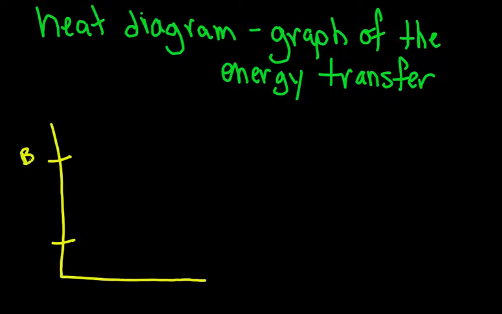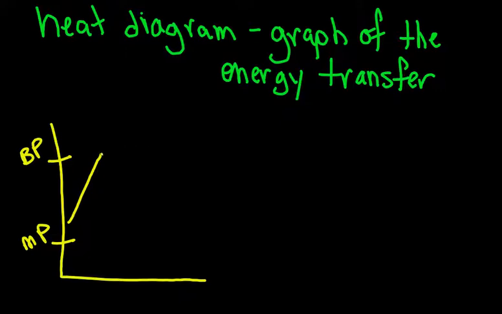So this will be my boiling point of the substance. This will be my melting point. These 2 points are important because once your substance hits this area, it's going to go through a phase change. So for instance, if we were heating a substance from, say, room temperature, and the temperature was increasing as it gains energy, once it hits that boiling point, the temperature will stop. Because now the energy is not going to be causing the molecules to spread out and move more. It's going towards breaking intermolecular forces.